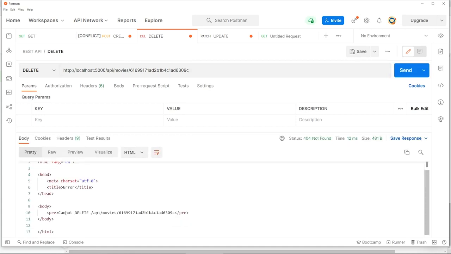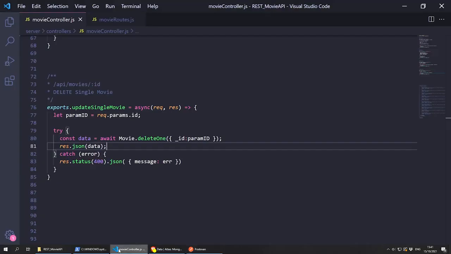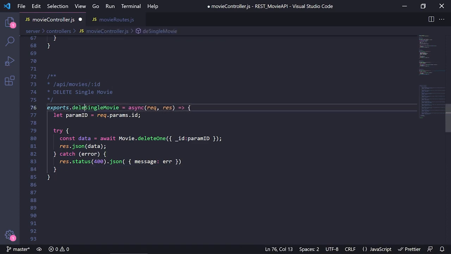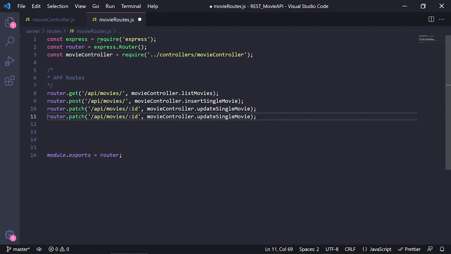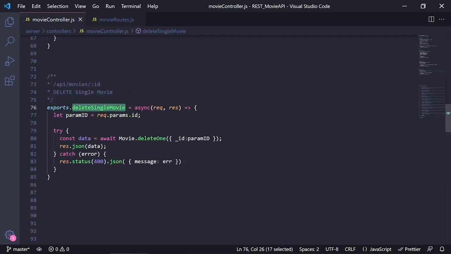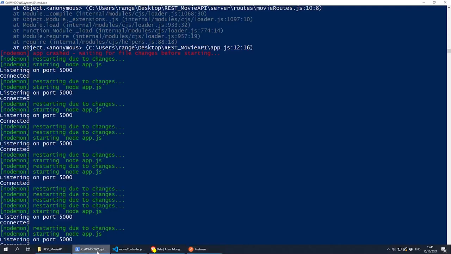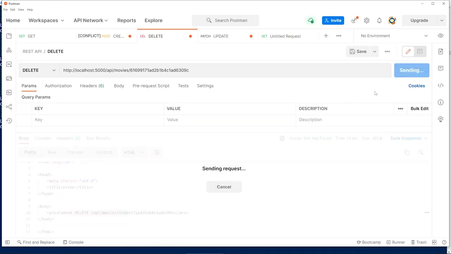it looks like we cannot get delete. And this is because we probably didn't create the delete. Oh, okay. We need to update this first of all to delete. I was rushing it, and we need to put this into a route. So this needs to go to router.delete, and then API movies ID, and then delete single movie like so. And we should be good to go. Save this, and let's go back. Hopefully everything is running.